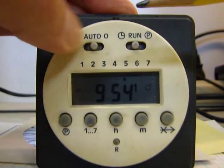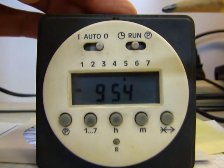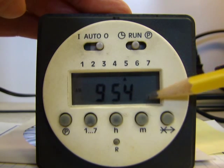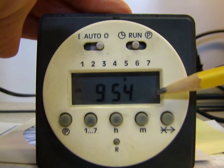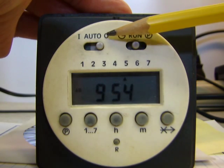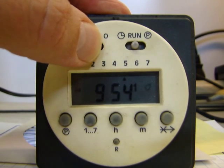Well, for this example, I'm going to switch it back to auto. I'm going to switch it over to the O, which is off. And then you notice that the light bulb disappeared on the right-hand side here. So what that means is now the heater is off indefinitely until you come back and change the setting on this switch right here. So for this example, I'm going to flip it back to auto in the middle.